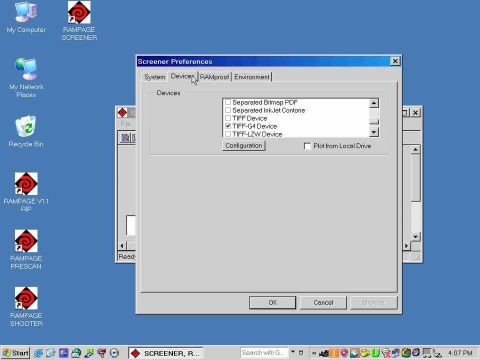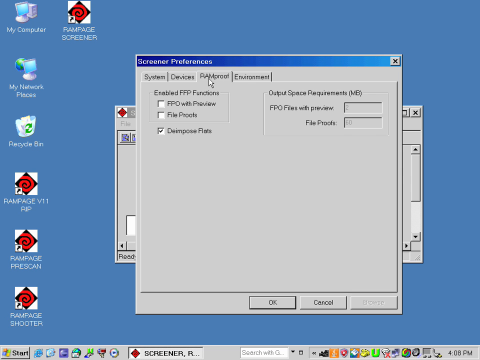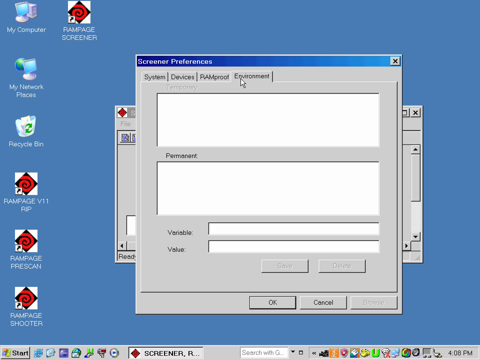Switch to the Devices tab and select the device that will be using the Screener application. In the RAM-Proof tab, you should uncheck any RAM-Proof functions, otherwise the Screener application may be screening and proofing. In the Environment tab, delete any existing environment variables as these are not appropriate for the Screener application.